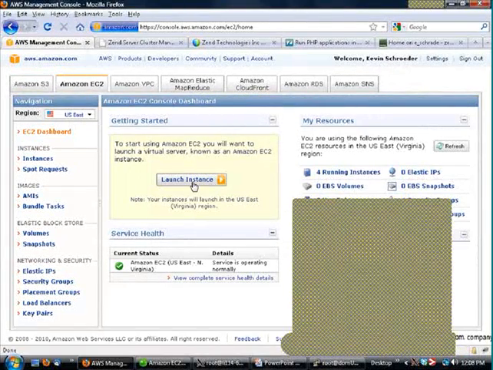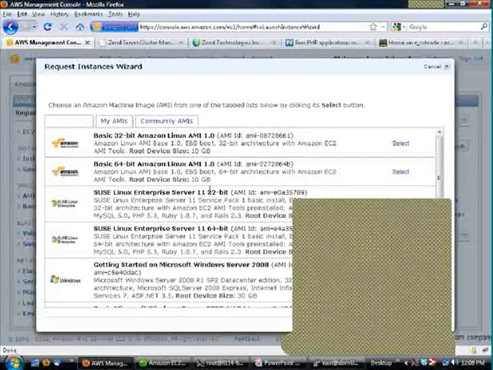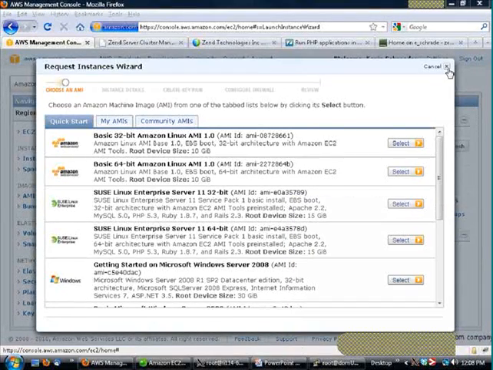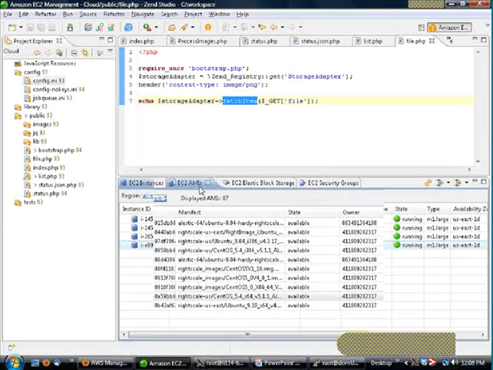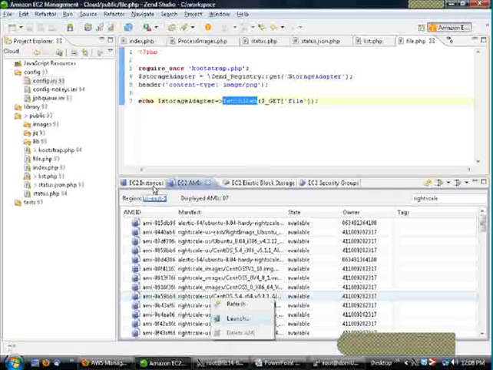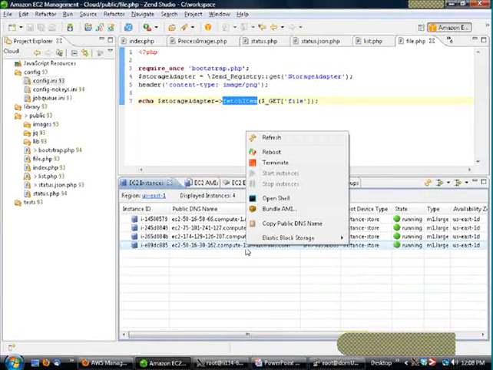Actually, no, I'm going to show you something else too. I'm going to go back through Eclipse because this is something that's really cool. You see here this new one that we created when I was in the EC2 AMI instances and I just clicked on Launch. If you have PuTTY installed, this is kind of cool. I right-click on there, click on Open Shell, and I'm now logged into my system.